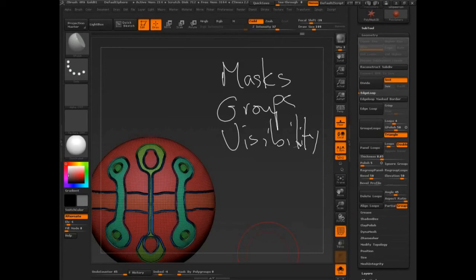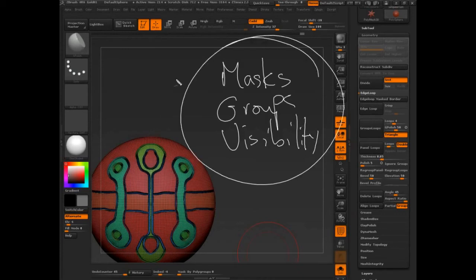Every other feature that you use, the extrude, panel loops, any of those guys, will all be depending on masks, groups, and visibility as kind of the core part of their vocabulary. Mask by edge, there's a whole bunch of stuff.